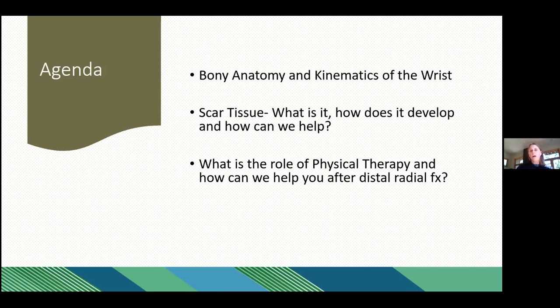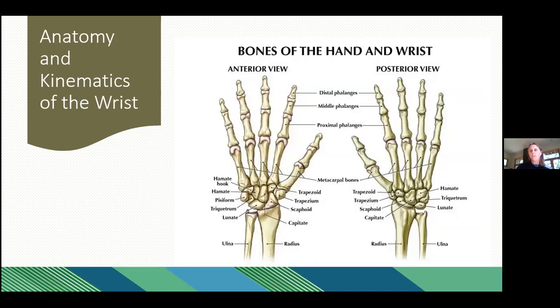So to start out, this is just a general slide of the many bones that are in the wrist and the hand. As you can see, there are quite a few. Your wrist mobility really happens primarily between the radius of the forearm and what we call the proximal row of the carpals. So the scaphoid, the lunate primarily, and then some other little bones.